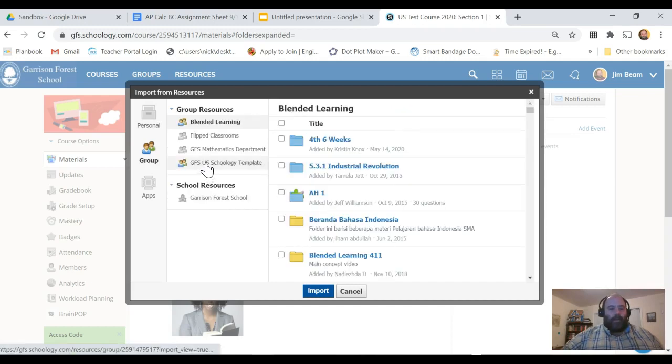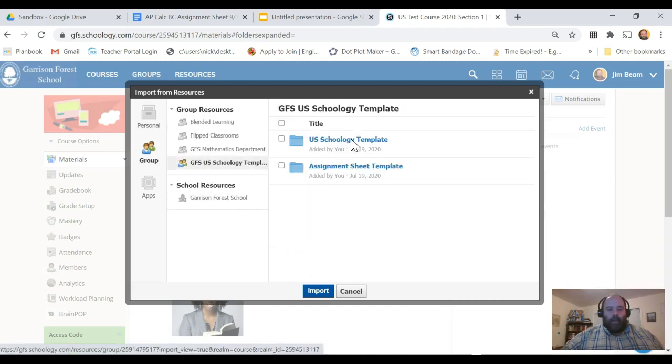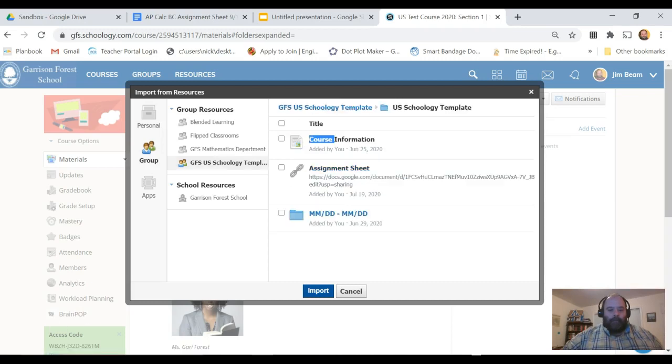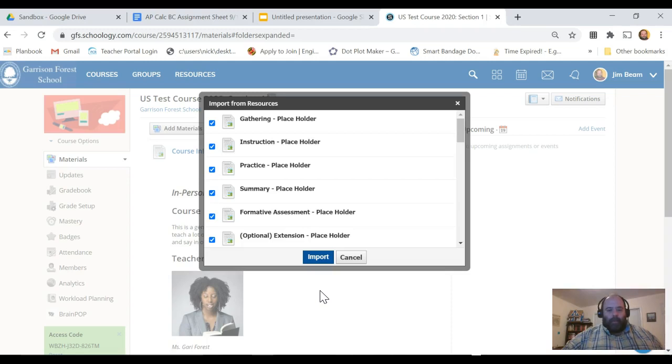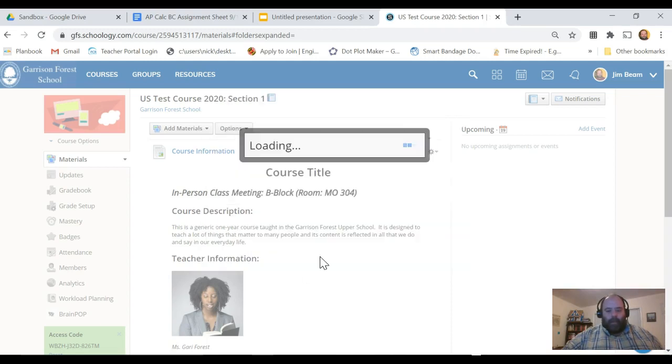We're going to go to the upper school template group, and we're going to go to that blue US upper school template. This time we're not going to grab all of this. All we're going to do is just grab this last MMDD folder. We're going to click import. We're going to click import again.